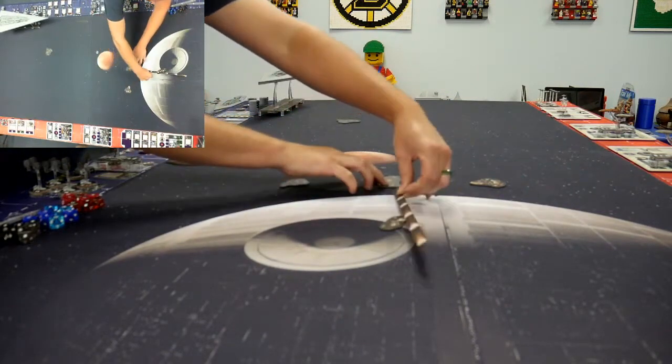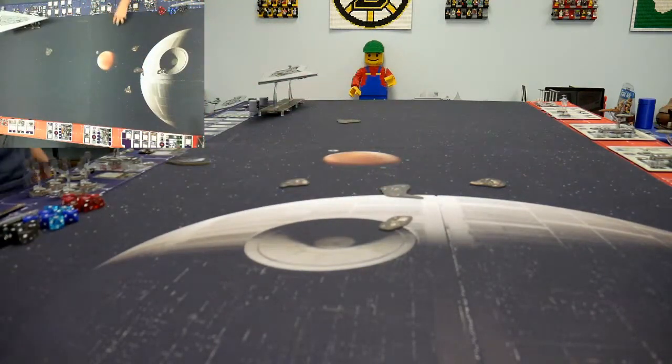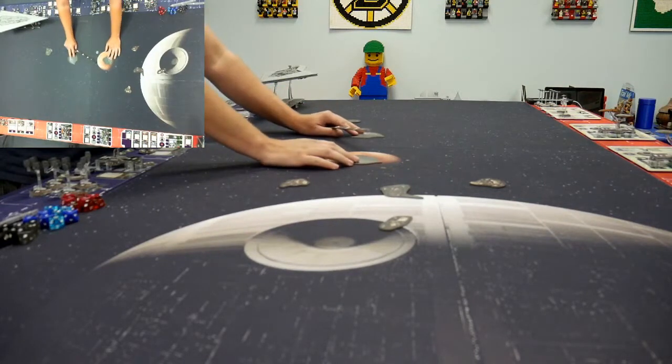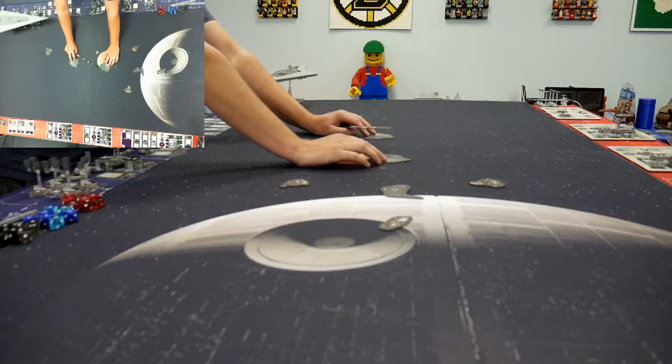When you're placing obstacles, we alternate second player, first player. And my goal here is to limit his options with the stations a little bit as much as I can. And we'll now get to our lists.